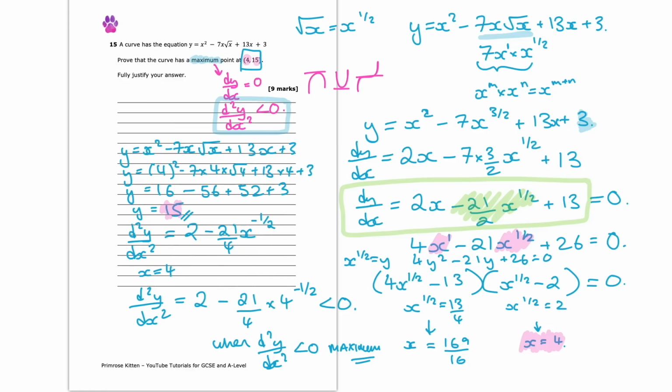So I hope that that made sense. I hope you can start to see that there's certain key words that are just the trigger for a method. You know, you just need to be able to recognise things like maximum when we're talking about a curve and just know, in all likelihood, this is going to be the pattern that follows next. But let's try out the next question.